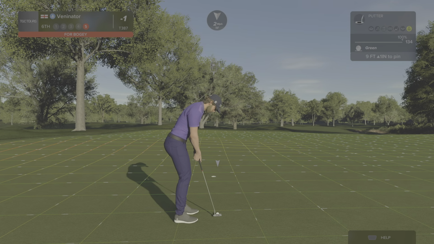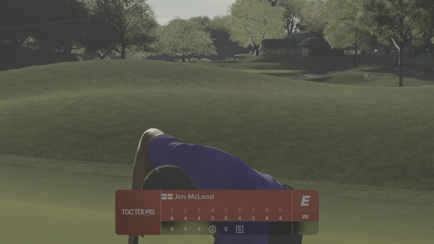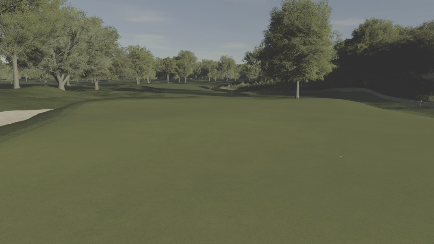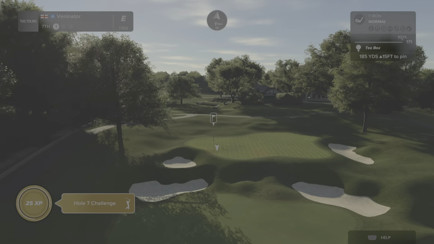9 feet to the hole from here. Looking good. And there you go. So we're back to even par. To be honest, that could have been worse. So, okay. Even par through, what's that? How many holes is that? That's through 6. Okay. And we've got our first birdie. And our first bogey.